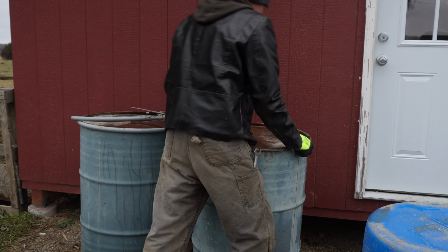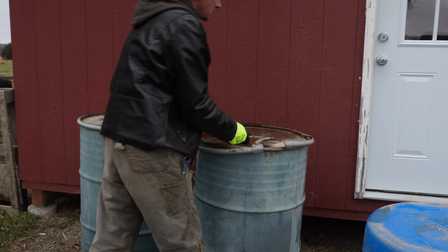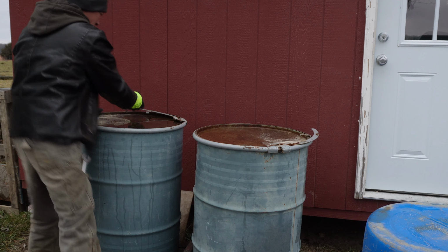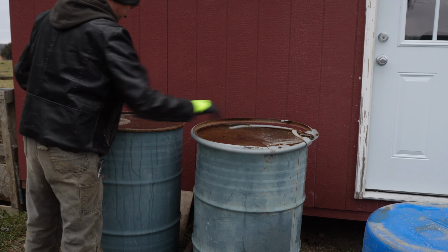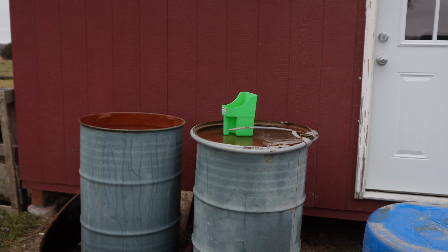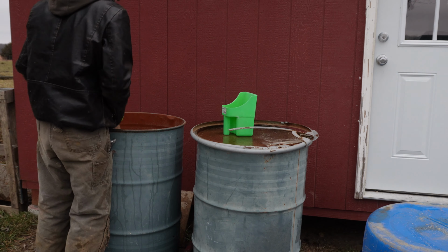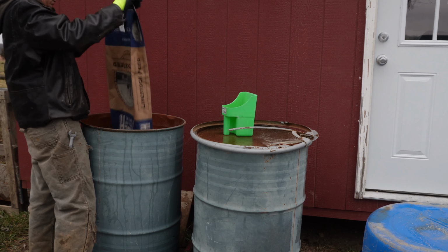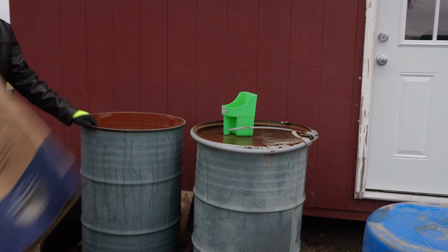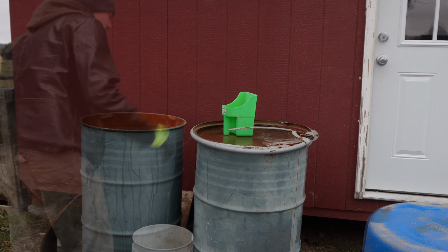We'll lock this one back up. I'm sure you can hear the pigs squealing. They know what I'm doing. And we'll put the rest of it in there. I got 500 pounds. So, I only have 4 bags to go in here. Now we'll feed the pigs.